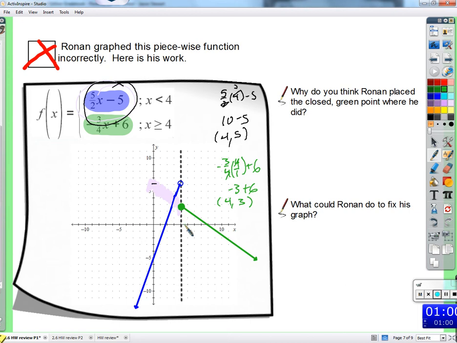For the blue, yeah, you plugged in 4. Yep. It has to be less than 4. Right. So the closed points that I graph will only be for x's that are less than 4. Okay. But I plugged 4 into it because this line would go through 4 comma 5. When I go to 4 comma 5, I just put an open circle so that I can represent what you're saying, that you're not supposed to plug 4 into this function. When I get to 4, I don't actually want to include this point in the graph.